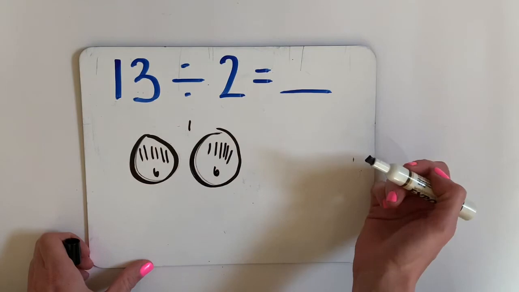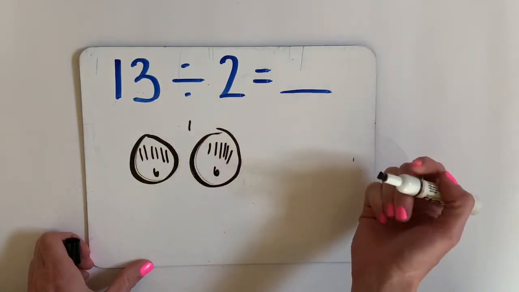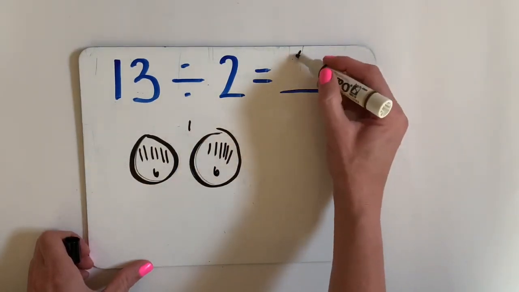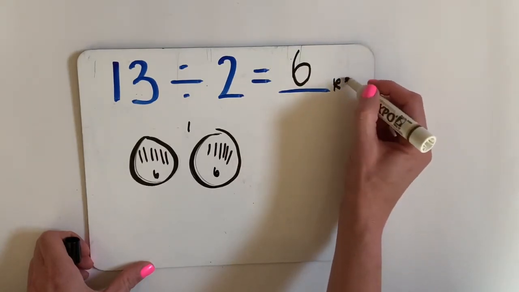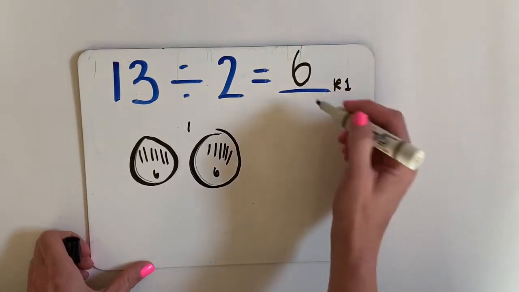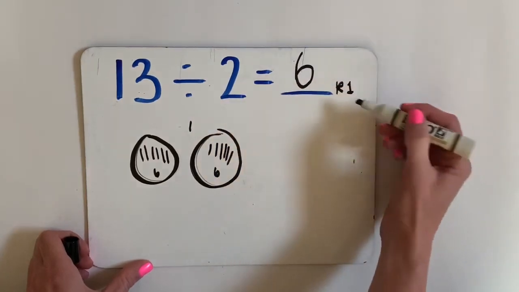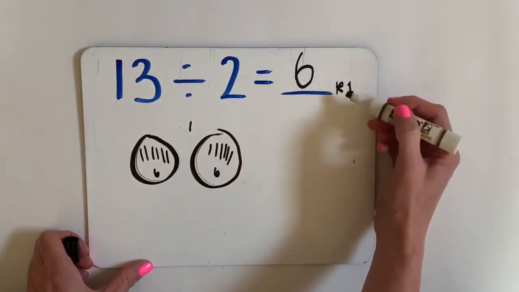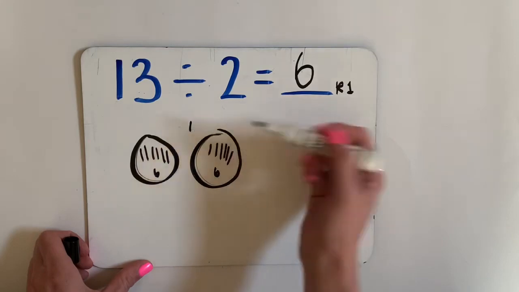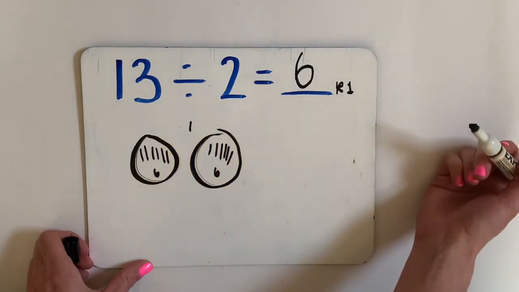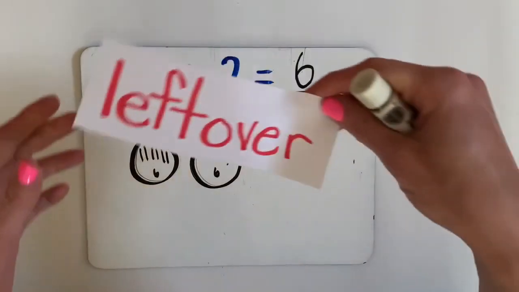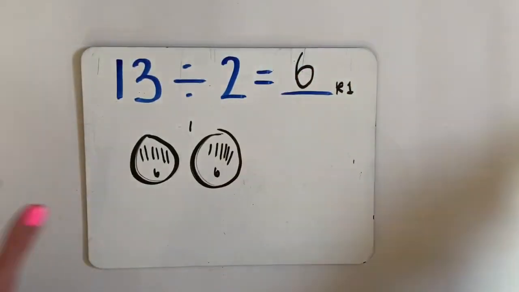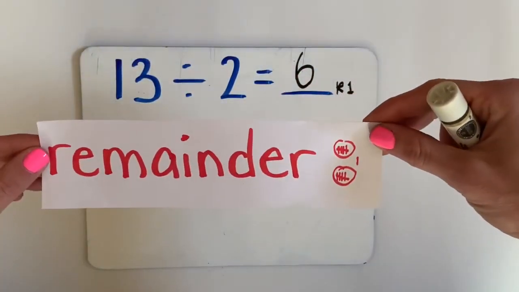So if someone asked you to put 13 into 2 groups, you would say, sure, there'll be 6 in each group and there'll be 1 left over. There'll be a remainder of 1. I put the R for remainder. We don't need to do this in grade 2. This is older math, but we do want you to know that some numbers aren't going to divide evenly into groups, and there will sometimes be a leftover, or the math word we often use is remainder.